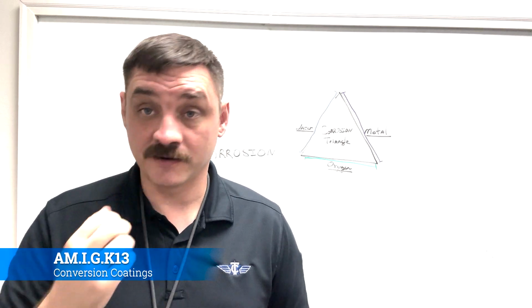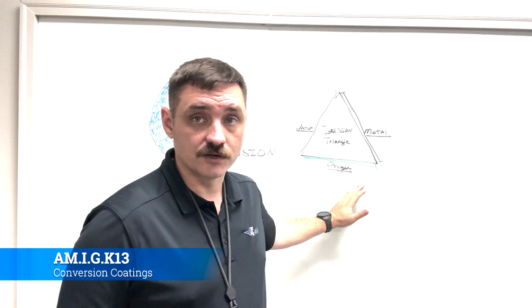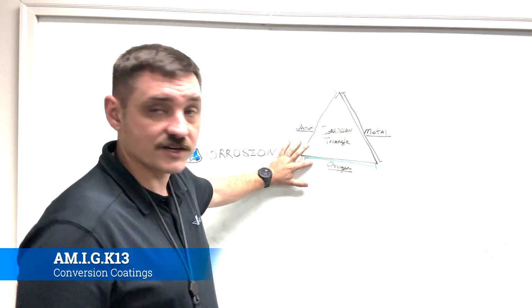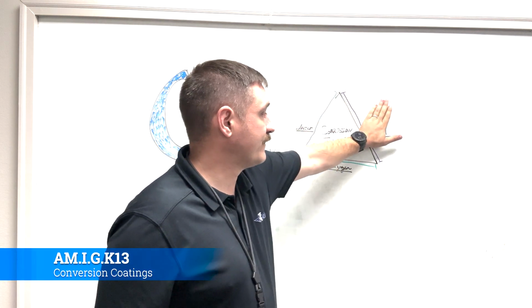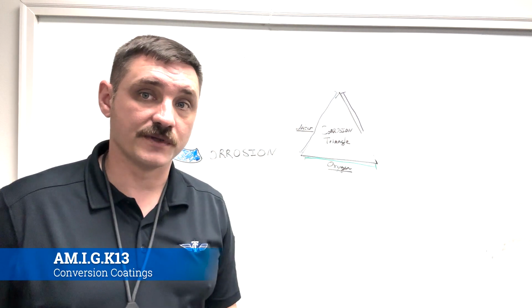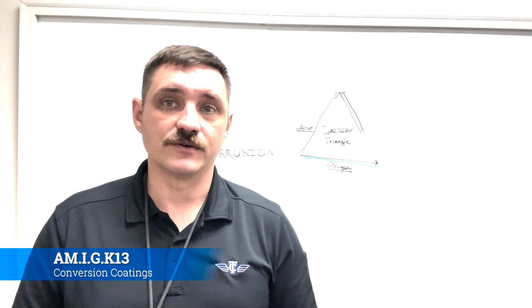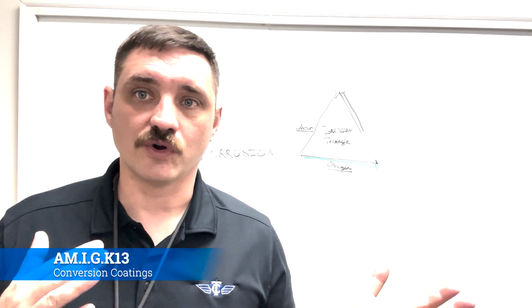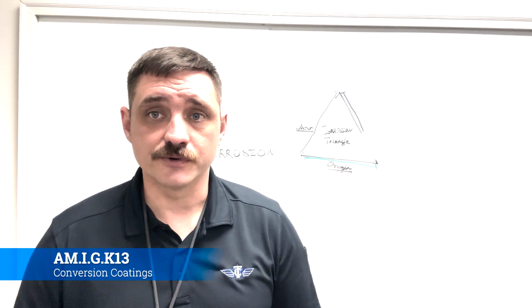The whole idea with the conversion coating is that you have the metal. So if you go back to our corrosion triangle, you'll have metal, and then you have water and oxygen that it could potentially be exposed to. So if we can cover that metal up, we effectively just remove that from the triangle, and then you can expose it to as much oxygen and water as you want. As long as there's no metal coming into contact with it, it doesn't really matter. It won't corrode, and it is by far probably the most effective way to control corrosion on an aircraft.